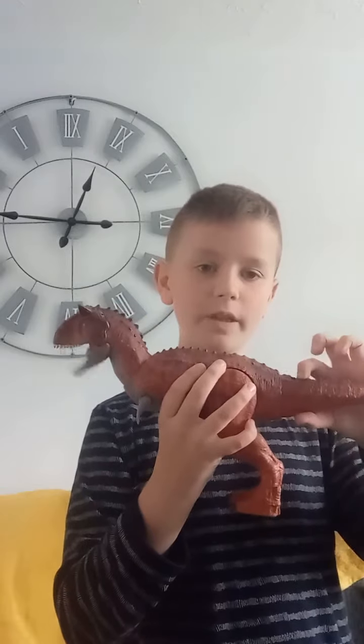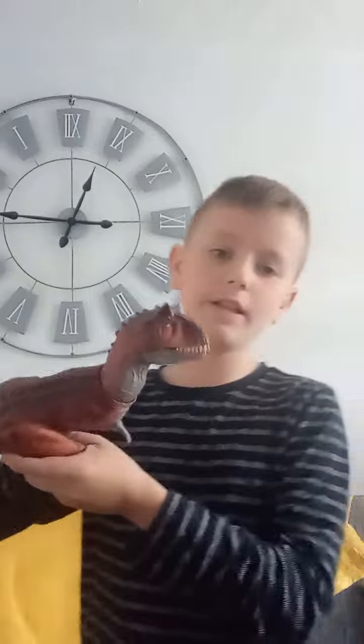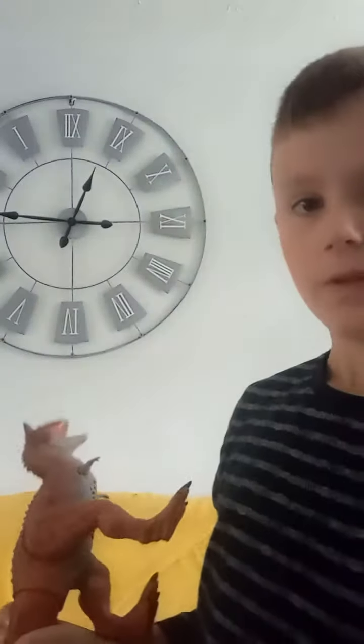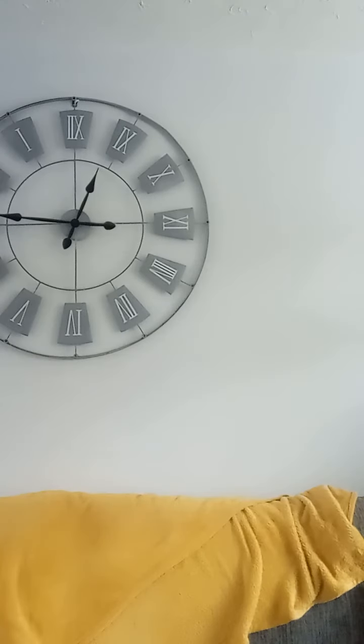And if you can see that, there's a little button right here on his tail, and that functions the mouth. Look. You can do something like this, like he's hesitating at something, and he comes in for a strike, and then he walks away with a Gallimimus in his mouth or something. It would be a cool scene if you ever make a video like that, guys. It's pretty nice.